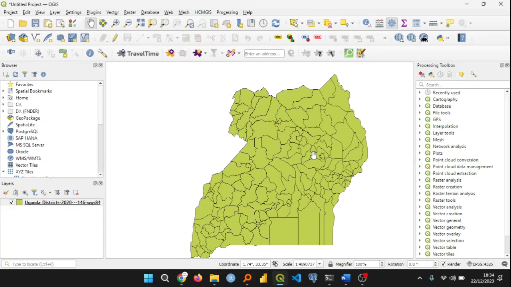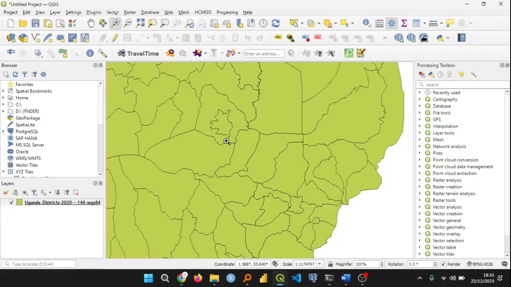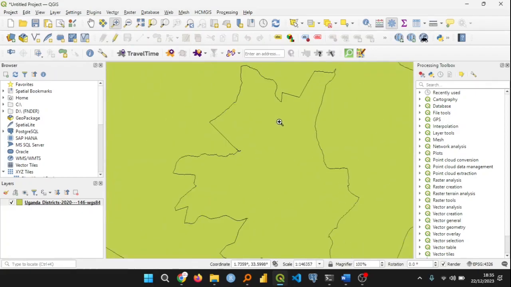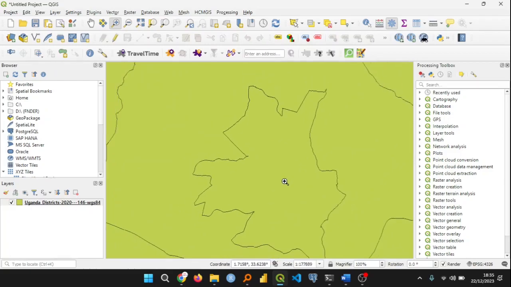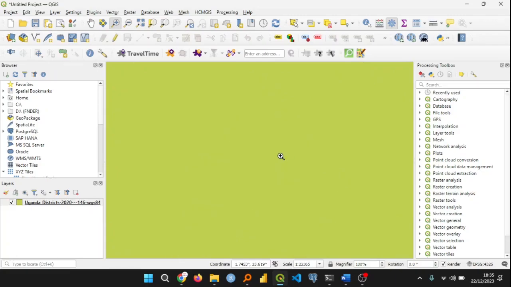So in case you want to zoom at, for example, let's say this small district here, you click on the zoom, then click, click, click, and then you have your district. Keep in mind that once you choose the zoom, it will be the active functionality.